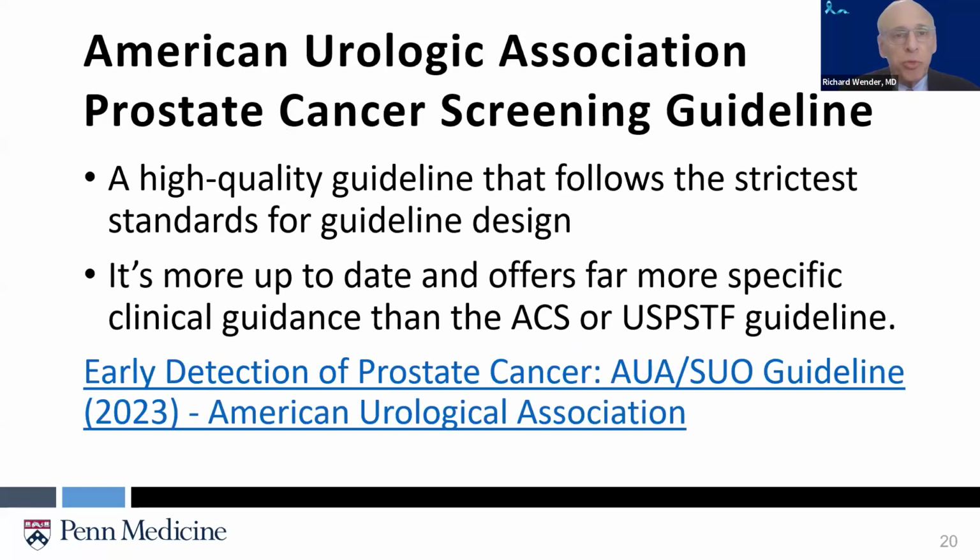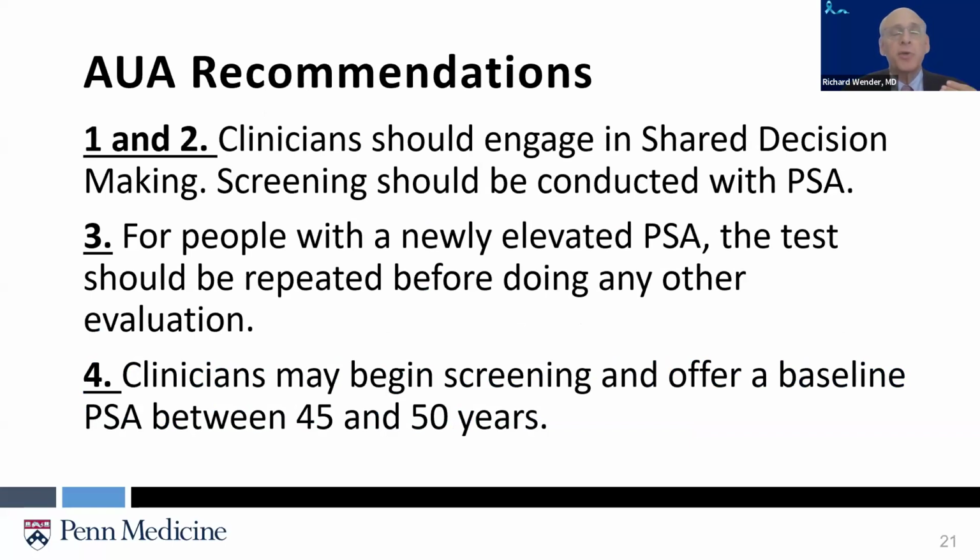I wanted to walk through, though, one of the things about the task force and about the ACS guidelines is that they're both older, and the American Urologic Association screening guideline is more up to date. It's a high quality guideline. It was done very well. Let me show you their guidelines. I think it gives a little bit more depth and guidance. They do recommend shared decision making. They do recommend a PSA for those who screen.